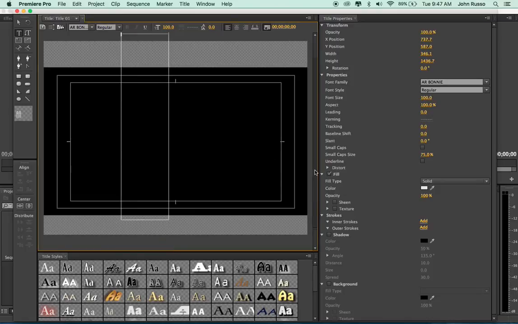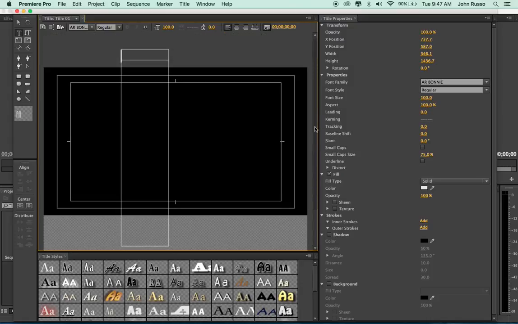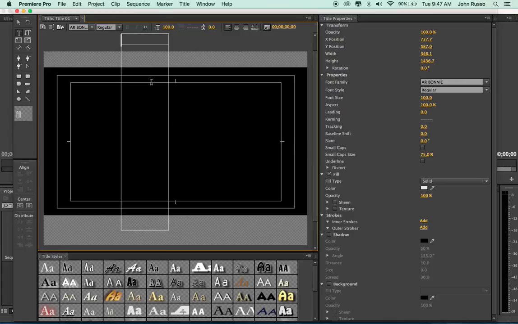Now, one thing you have to remember is usually with credits, they scroll on to the screen and then off again. And that is based on the size of the box. If you look here, you can see that I'm covering a little above the box and a little below the box. So let's go ahead and create some names.